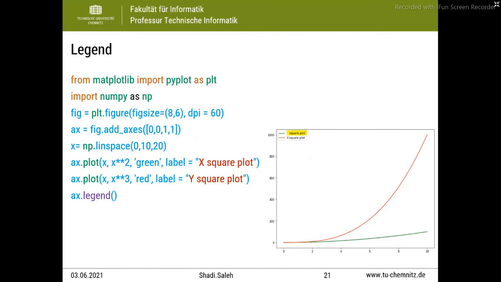So what you are seeing here is a further explanation of that. It is showing you the green line as x square plot and the red line as y square plot. That is the legend.